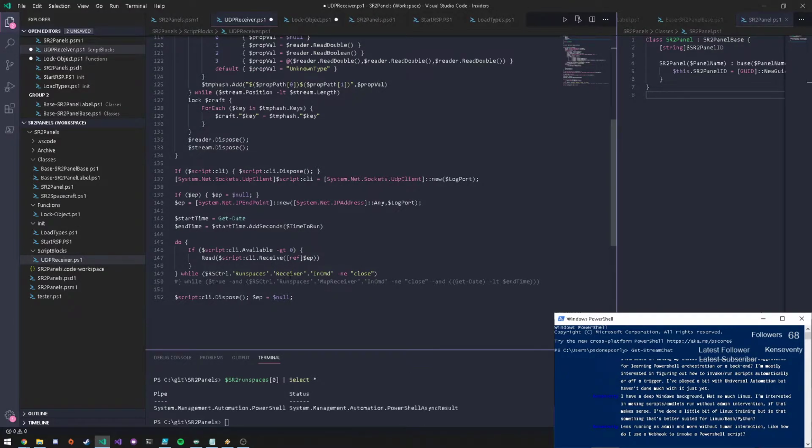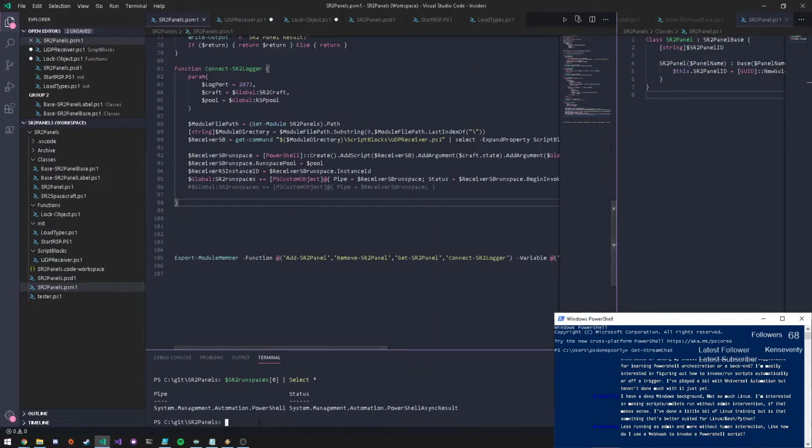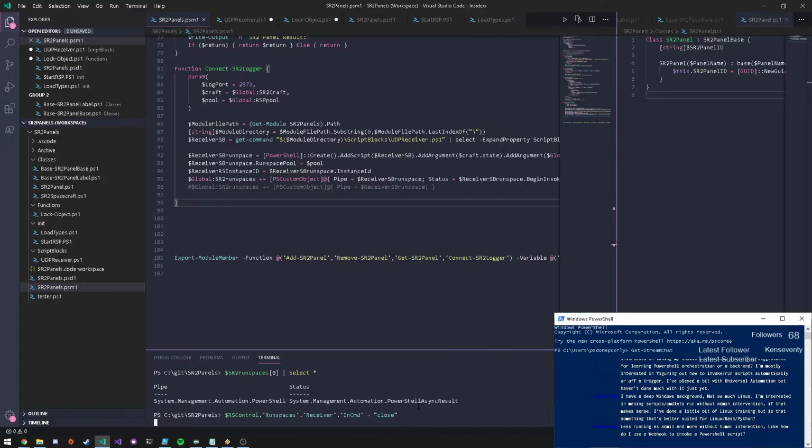Well, dot increment not equal to close. Okay, so rs control dot run spaces dot this. Okay, so this is running, which means that if I do this, control, okay, that should shut it down.